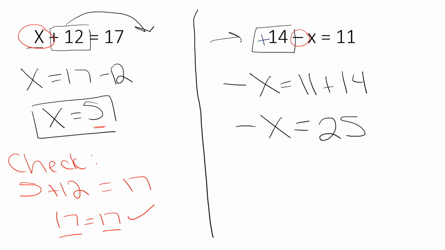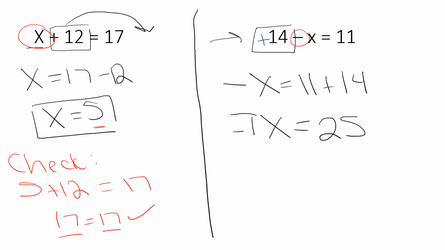Now my question is, is x all by itself yet? The answer is no, because we have a negative in front of it. Remember, technically we have a negative understood 1. So what I have to do now is get rid of that negative 1. Let me rewrite that so it's a little easier to read. Some of you need to make sure you write those 1s in so you don't lose them. Others of you are fine. You know it's there. You just forget it when you're working with it.